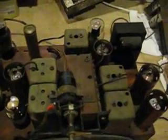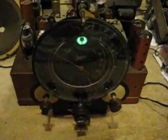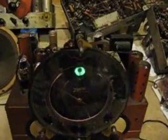And there's the top of the set there. Nice performance set.